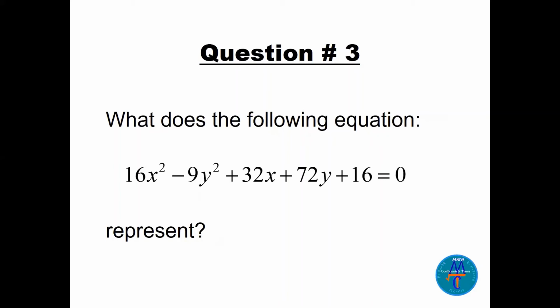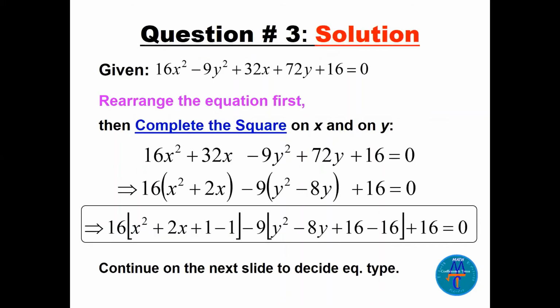Sometimes when we complete the square, you can find an ellipse, you can find a hyperbola, vertical, horizontal, you can find other stuff. So let's rearrange the equation first, then complete the square on the x and on y. So I take the x's together, as I did before, the y's together, 16 here. Take 16 as a common factor from the x. You can go slowly here. You can do it on paper. It's better, you understand better.